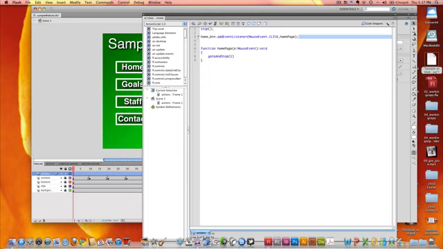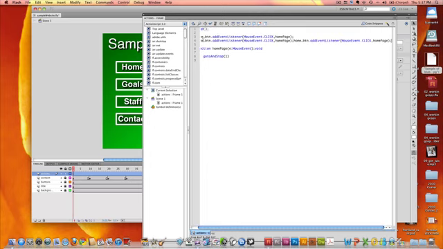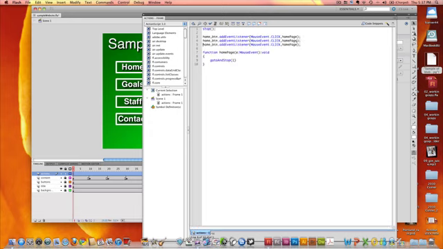Now let's select that, and then we're going to come down here and paste that, and paste it again. Now, we're going to have the same event listener for goals, for staff, and for contact.